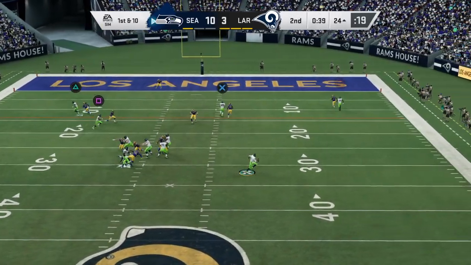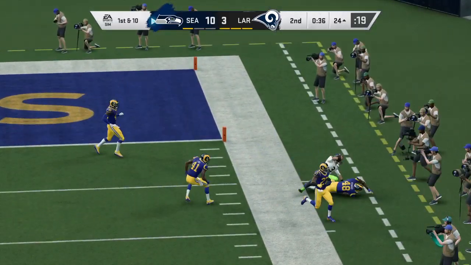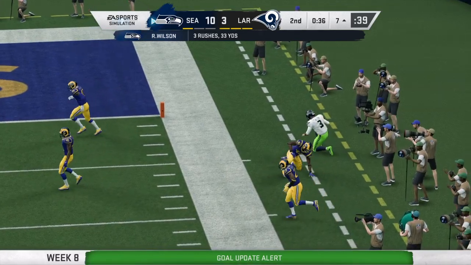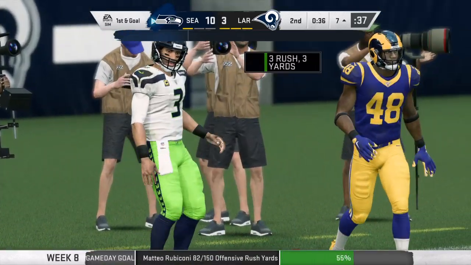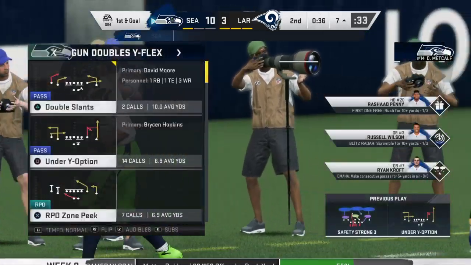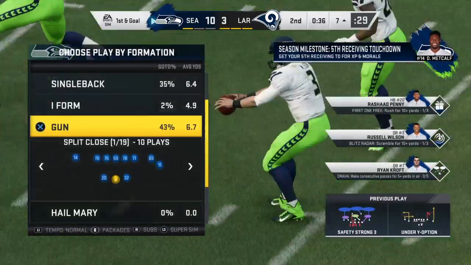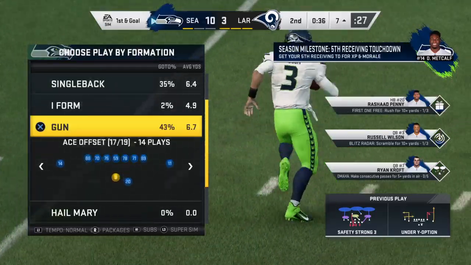Out of the gun, here's Wilson. Flushed out right. Now he'll pull it down. A nice job there on the escape and scramble. A first down, a 16-yard gain. Partner, as a quarterback, sometimes you just got to know when the clock has gone off in your head, it's time to go. Tuck it and get all you can.